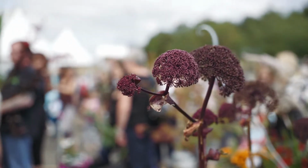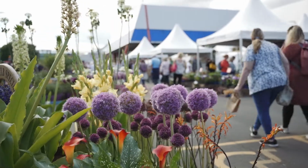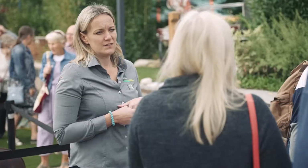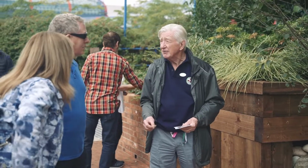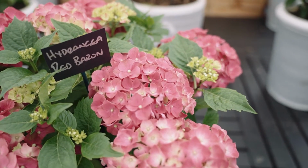Plants everywhere. And all these expert growers, their knowledge is really important, isn't it? Well, that's the difference probably between going to a supermarket where nobody really knows about the plants. They might tell you about your cornflakes or your rice, but here you've got all the people who actually grow those plants. And it's not just that, but they're so willing to give you that information and to encourage you to grow those things. And I guess you can be really sure that you're getting the right plants that are correctly labelled, and that you're getting what you're paying for effectively. You're not going to be passed off with a pup, are you?